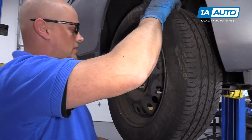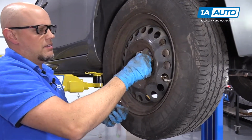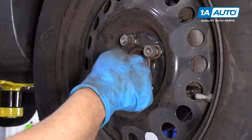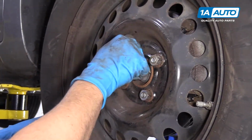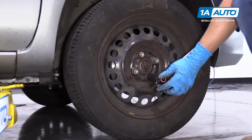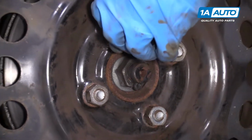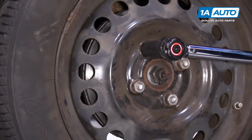Now we'll install the wheel and tire. We'll install the nuts. We'll snug them up, and then we're going to lower the vehicle and torque them. Next, we're going to torque these lug nuts with a 21mm socket and a torque wrench to 84 foot-pounds. We're going to torque these in a star pattern or a cross pattern so that it torques the wheel down evenly.